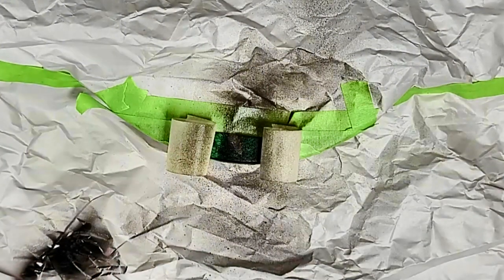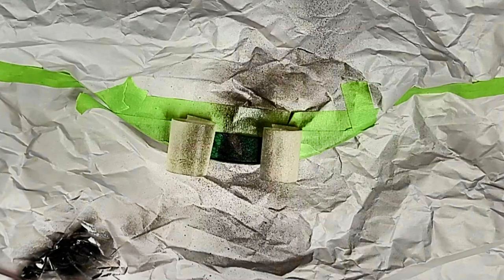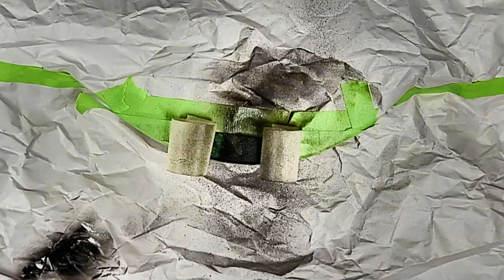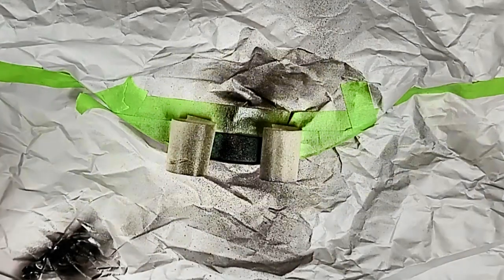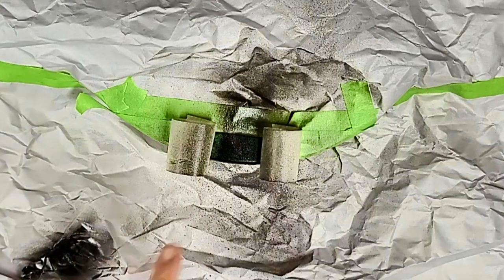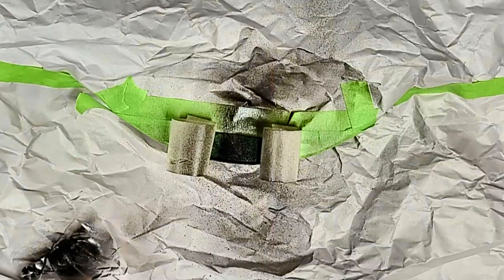Let that dry and then go back and hit it again. The more times I hit it — I need to turn this nozzle because I need to spray in a different direction when I hold this. Let that dry a little bit and then come back to it and hit it again. I want to kind of build up until the damage disappears. I don't want to hit it all at once because it'll be too much paint in one shot, and it dries quicker if you mist it instead of piling it on.